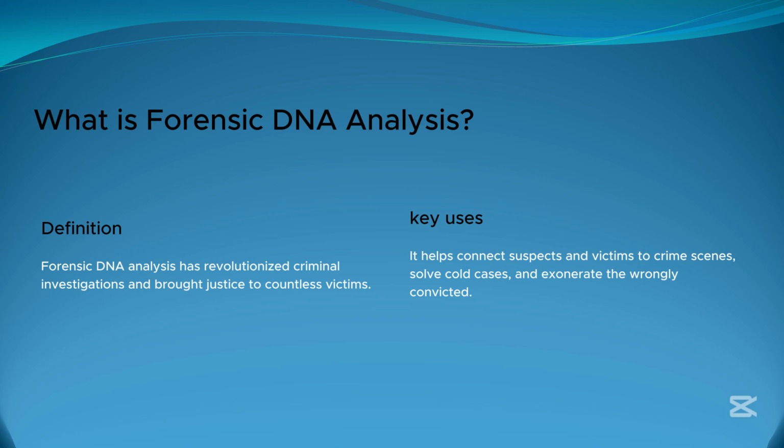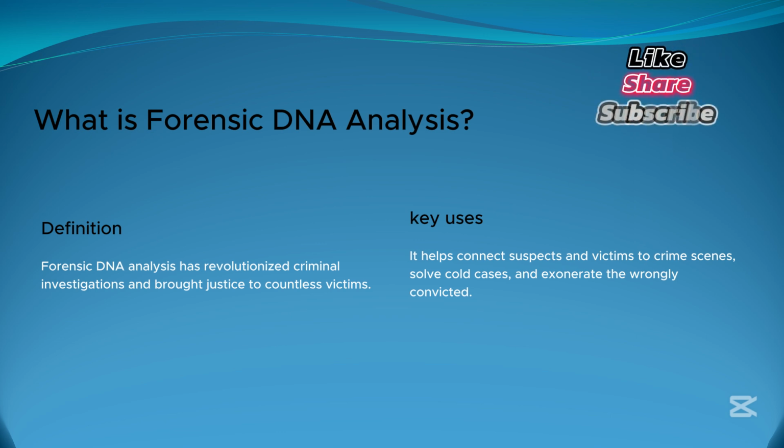In forensic science, it involves isolating specific regions of DNA, such as short tandem repeats, STRs, to create a genetic profile that is statistically unique to each person. This profile can link biological evidence, for example blood, saliva, or skin cells, from crime scenes to suspects, exclude innocent individuals, or identify victims in mass disasters.